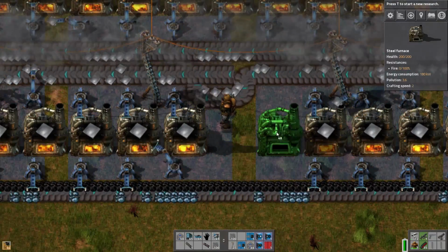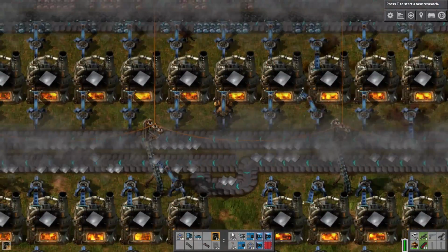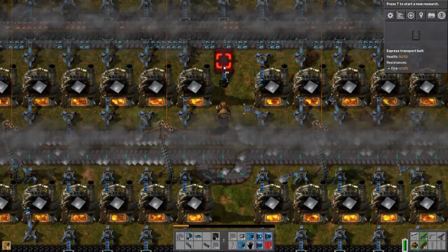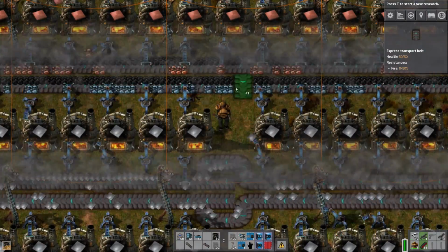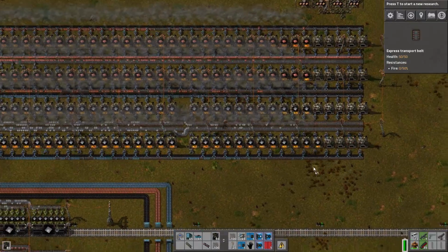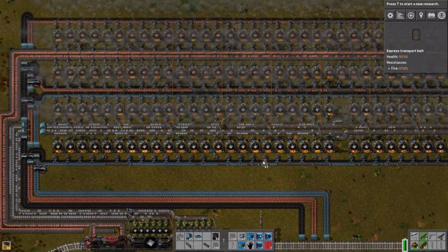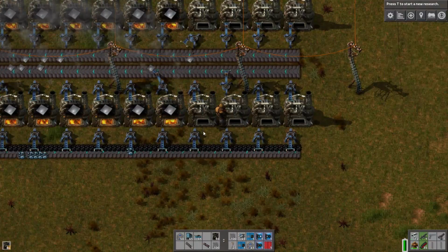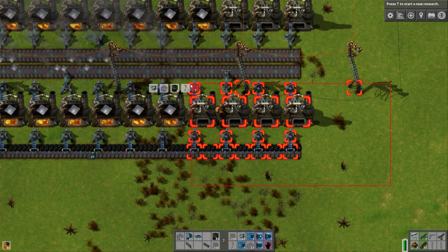And then we can place this furnace back. And you just remove a couple here and just move them from the one side of the belt to the other side of the belt. We don't need to do it with this stuff. Apparently the last furnaces are also not working. So let's see how much can we remove. I think the last 4, because it's definitely not working for the last 4, which is fine.